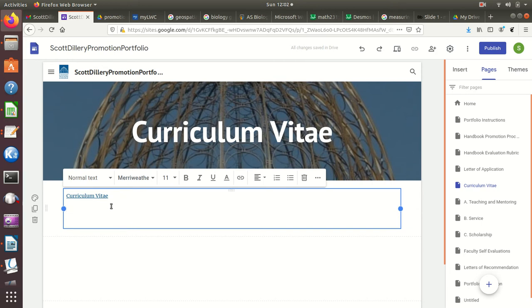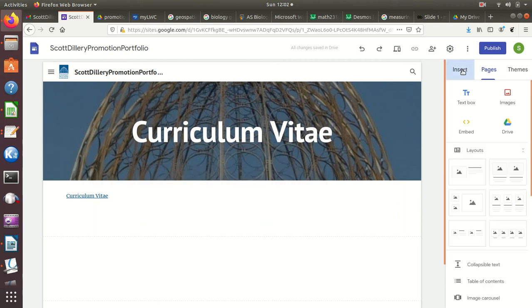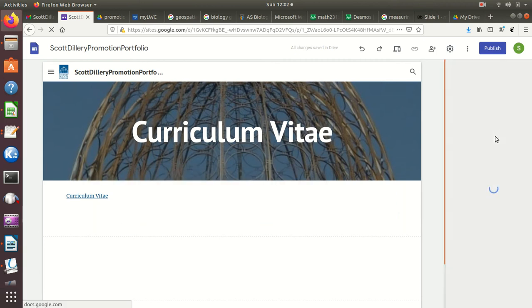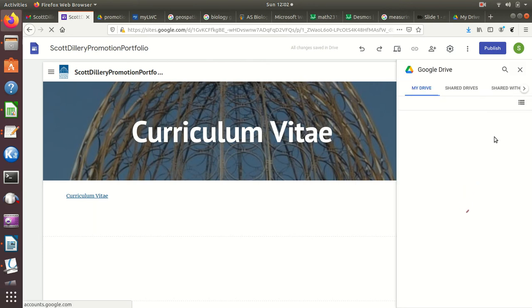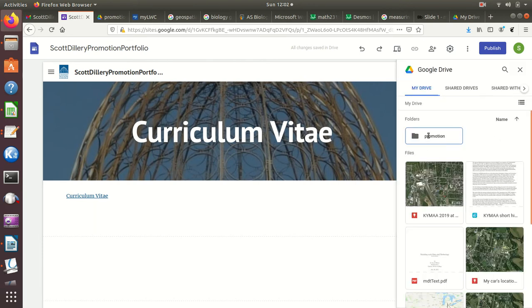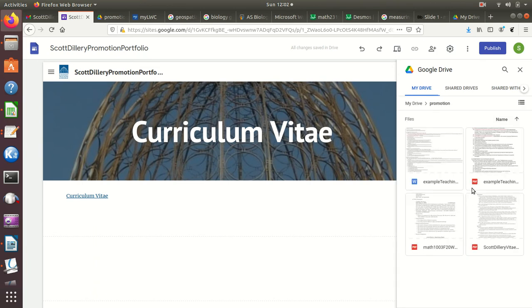So that's one way to go, is I can create that link. Now another way to go is I could just insert the file. And so under insert, I can go to my drive and go to promotion, and now I have those same files available.